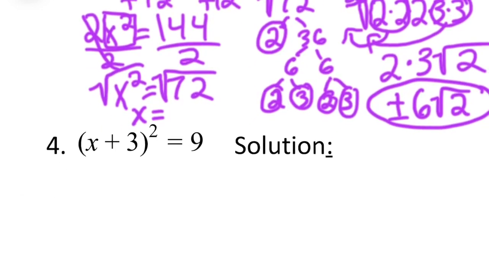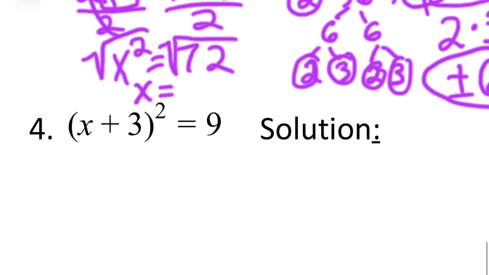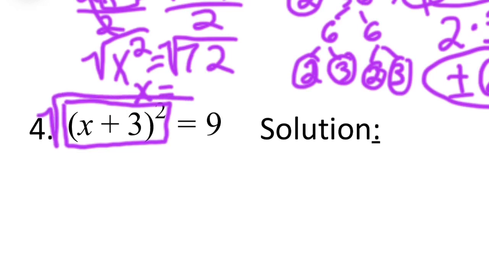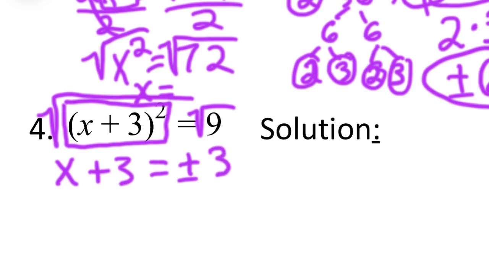Now for 4. For the whole thing that is squared is our x plus 3. So this whole thing is what's squared, and it is by itself, so we are not having to move it before we take the square root of it. So taking the square root of something squared cancels out the squared part, and we're just left with x plus 3 in this case. What we do on one side, we have to do to the other. Remembering, when we take it out of the square root, we have a plus or minus. So we have plus or minus 3.